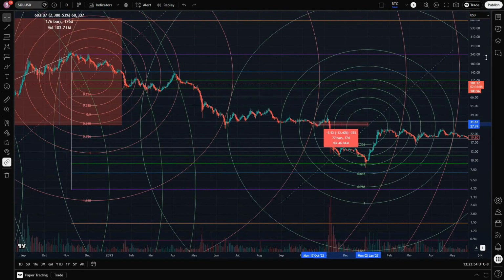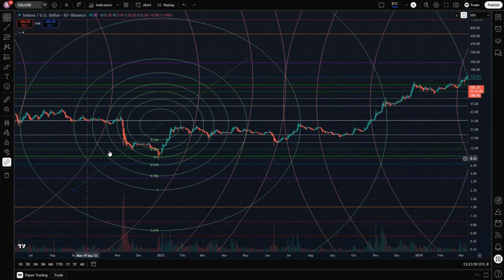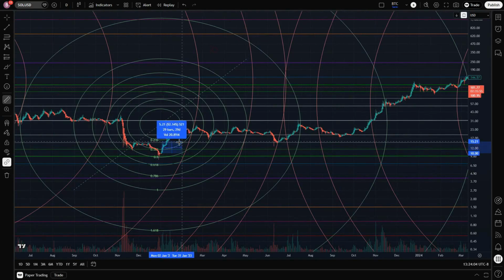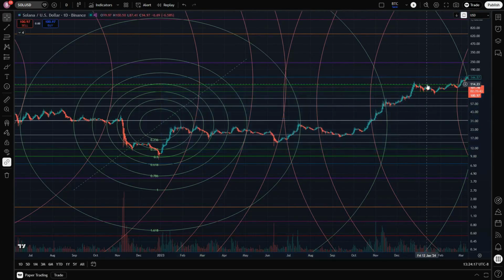Okay, and it really never got that low ever again. Okay, as you can see here on the chart, it just continued to skyrocket. So imagine if you had loaded up your Solana right here and you were able to hold for basically a year. I mean, you'd be up 10x on your bag right here. Now, granted, it's much easier to go from $8 to $100 for a coin versus $100 to $1,000. However, it could still happen based on the market cap of crypto overall. But I just wanted you to see this. Okay, remember that 77-day mark. That's when we got the first green candle right here.